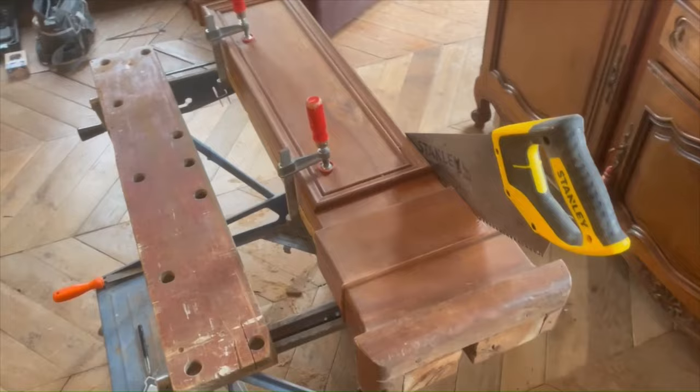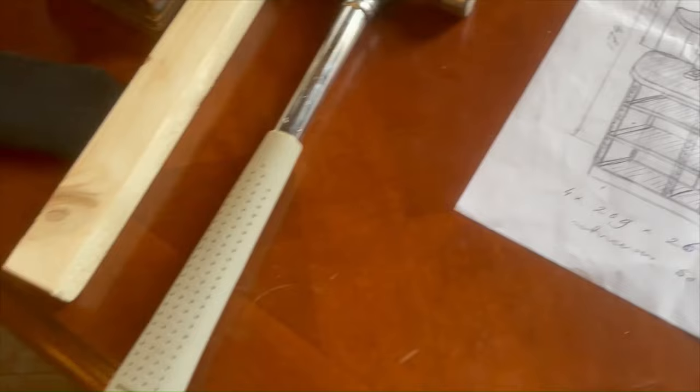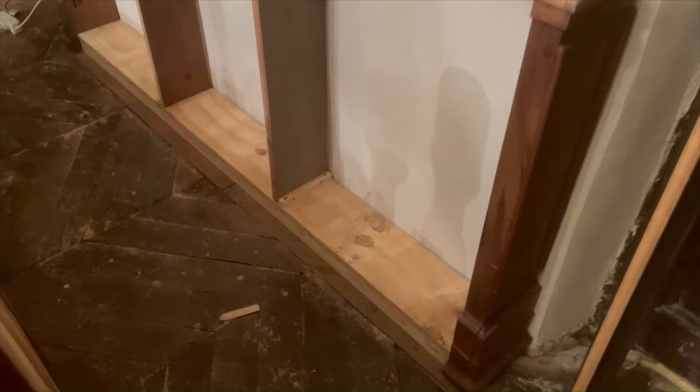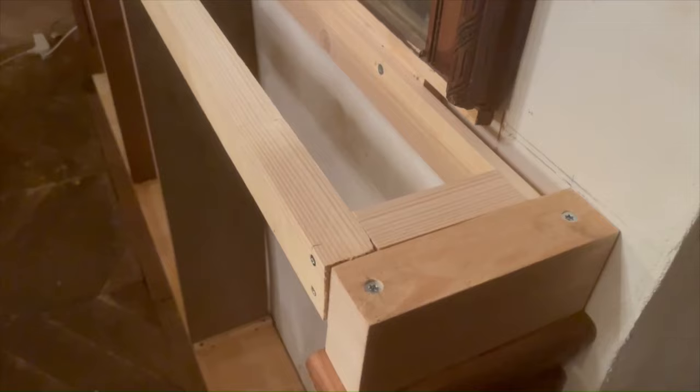So now I can put everything together. I start with the under frame, so this part with the sides. I made the frame under and above, and I put the sides on, and in the middle we can have some shelves too for bottles. So in here it comes on. If the shelves are dry, I can't build it up, because I first needed the underframe to get it strong to work to the top. I hope the shelves are ready tomorrow, then I can continue.